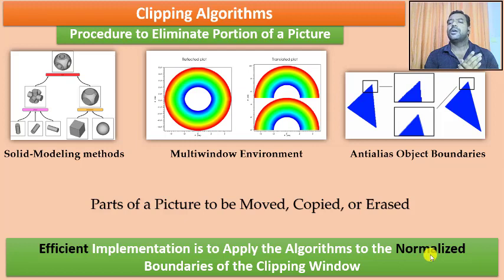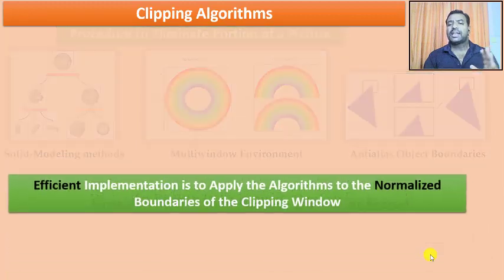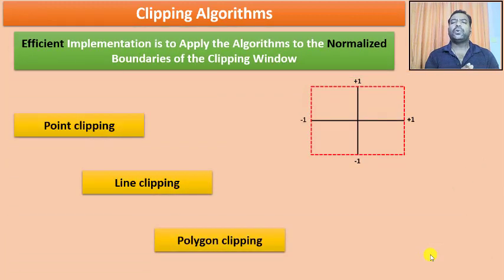If you want an efficient OpenGL program or any graphics system, we need to bring in the concept of normalization, which is the default clipping window for us. Hence, in this discussion we are going to take the normalized coordinate system, and by default its values are -1 as the left value, +1 as the right value, -1 as the bottom value and +1 as the top value. If you remember, these values are with respect to the gluOrtho2D function, which I had discussed in the previous session.